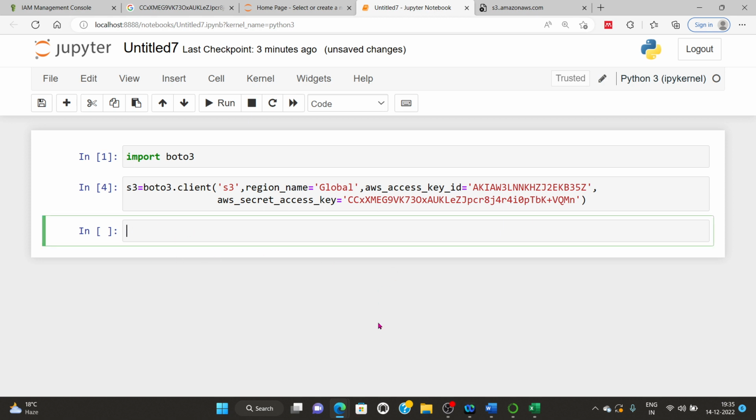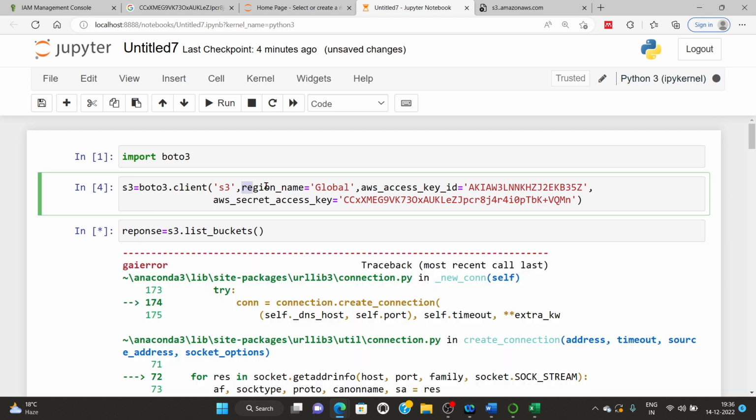Now I'm going to write response equal to s3.list_buckets. If we have any buckets inside, it will return them, and if you don't have any, it will not show any response. This s3 is just the object we have created.